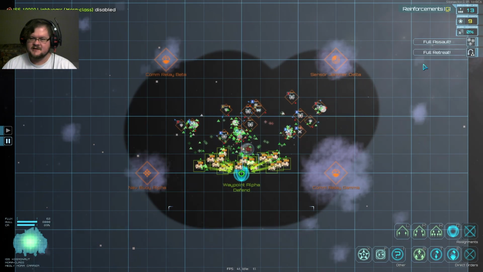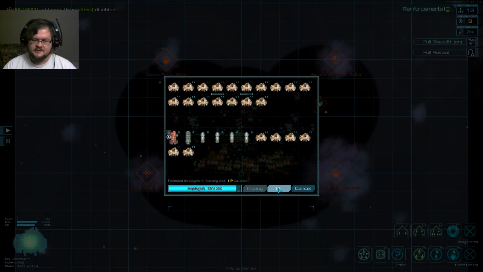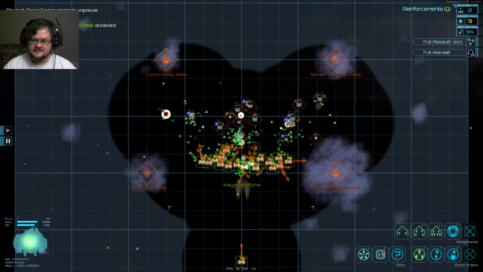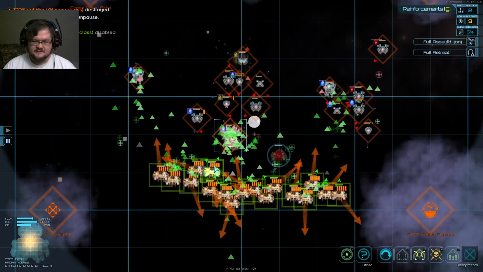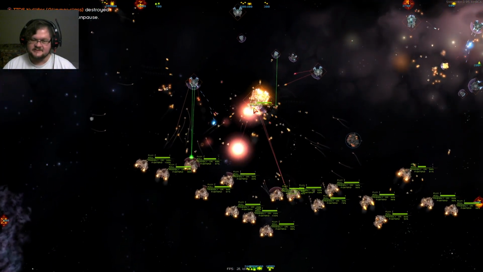Let's actually have them assault. Why don't we? Now we lost one, so let's go ahead and throw another one in there. Let these guys go out there and do what they do best. They're already starting to take out some units. That Brilliant is going to eventually have a really bad time, considering all the fighters that are concentrated on him.